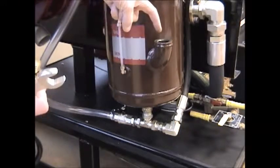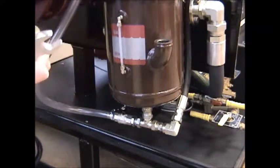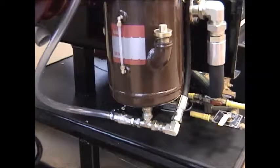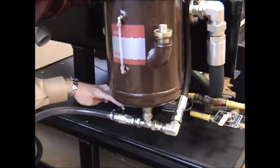And then you would just add your oil into this fill port until you get to the level desired. And again, half full on this sight tube is desired. To drain the oil in this oil reservoir, you would locate the hose that's connected to the valve on the bottom of the oil reservoir.